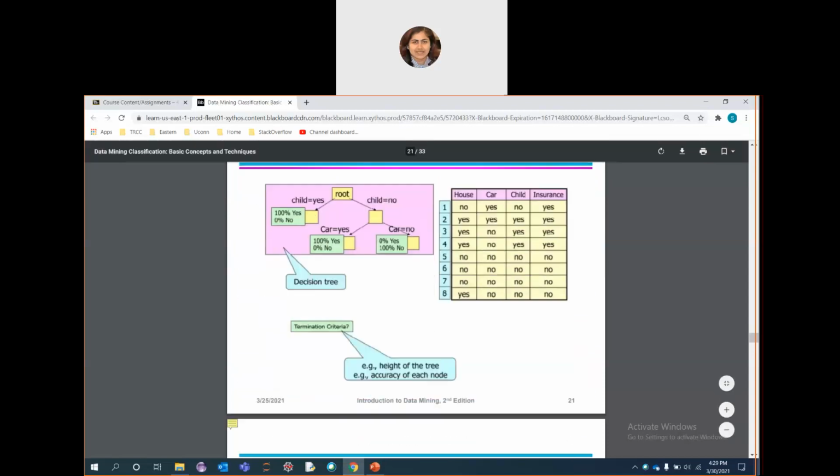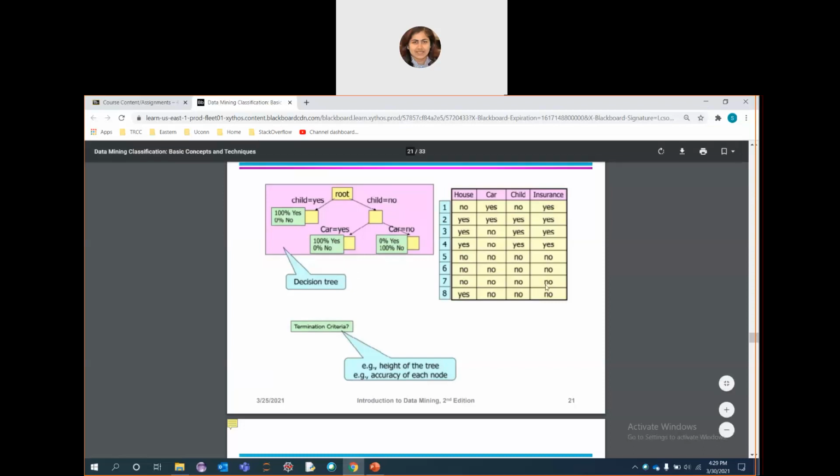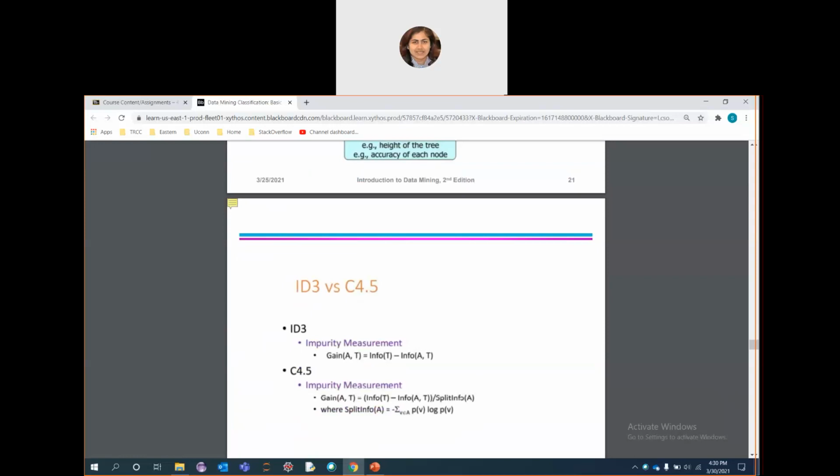So based on the termination criteria, where do you want to terminate? When can you make a conclusion? The decision tree is final if a node has an optimal result with 100% yes and 0% no, or either 100% as no and 0% as yes. Okay, this is how you can infer or make a conclusion about a decision tree.